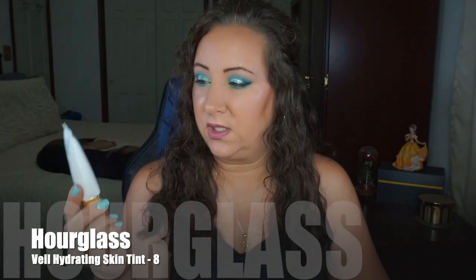Next I have two skin tints rolling out — one from Bobby Brown and one from Hourglass. I wanted 10 uses on each. The Bobby Brown is really nice but it's too light for me right now and a little too emollient for 90-to-100-degree weather, so it's more of a winter formula for me. The Hourglass Veil Hydrating Skin Tint is lighter and sheerer than an average foundation, but I just want lighter coverage sometimes and it was really nice for that. Both are going back into my collection.